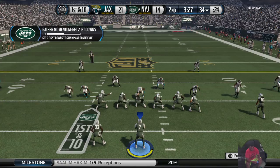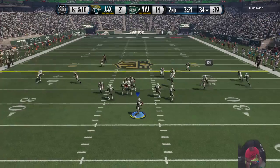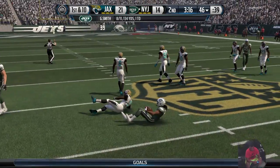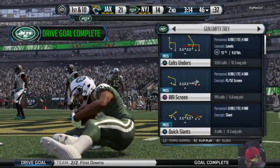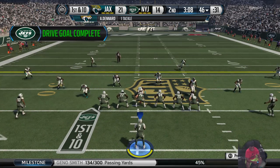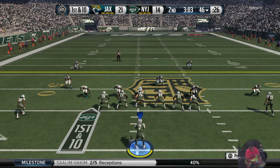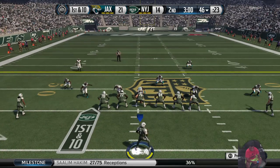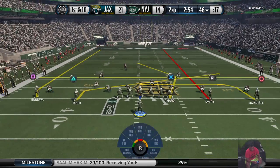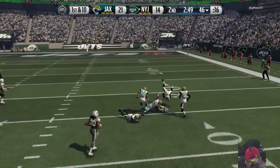The offense is set at the line for the first down after that completion. The Jaguars set at the line. Dime package. The chains. That's another reception. Give him 2. First down here. This has got to be a blitz. Look how everybody's crowding the line of scrimmage. Now 1st and 10. And it's batted down.